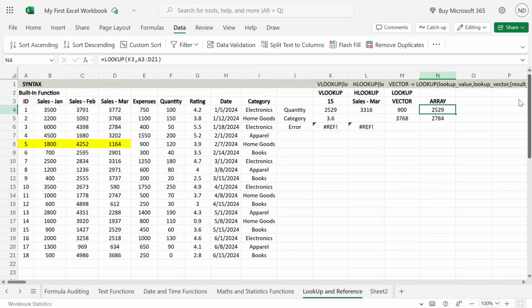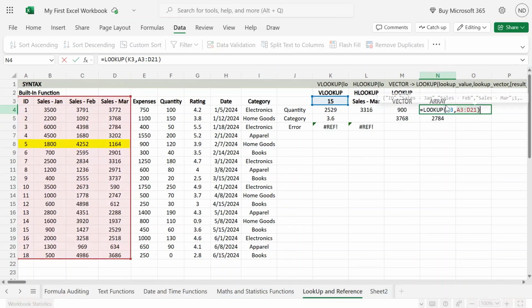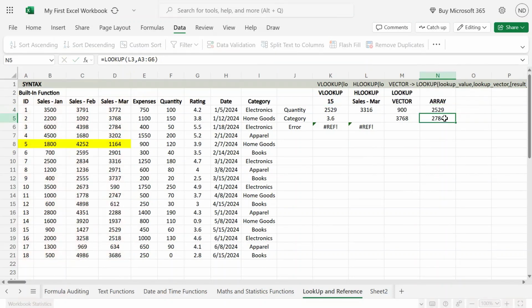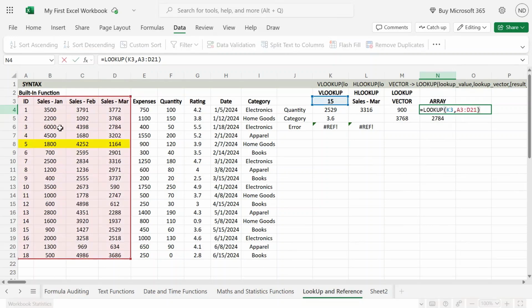Yeah, this is very, very important. Just have a look at it. When using array as a lookup function, the function automatically switches from VLOOKUP to HLOOKUP if the height of the table array is less than the width of the table array.